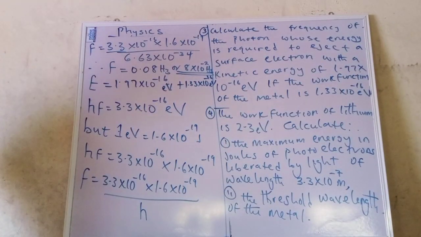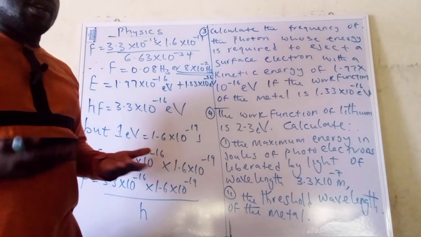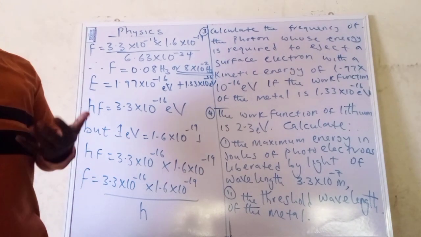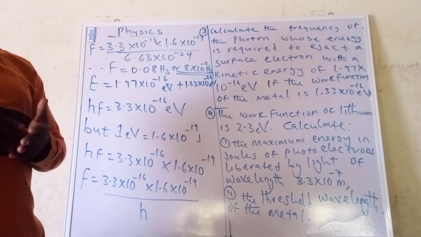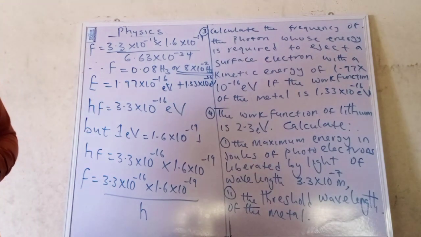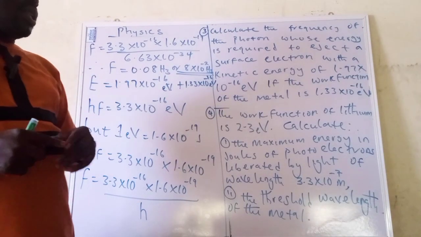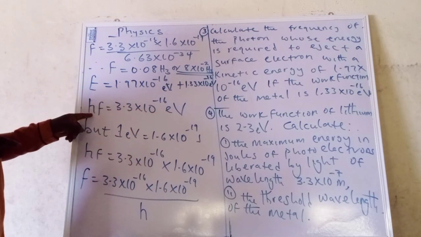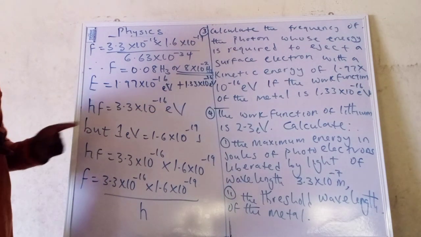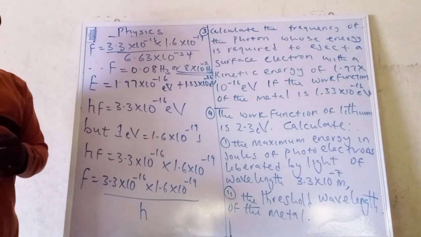That is the answer to the question that we have just solved now. And in case you are wondering, what did we do? The first thing we did was we recollected Einstein photoelectric emission, which is E equals kinetic energy plus work function. Then we are given the work function. We are also given the kinetic energy of the photons. And then we also remember that E is h multiplied by frequency. Then we made frequency the subject of the formula and look at what we got at the end.